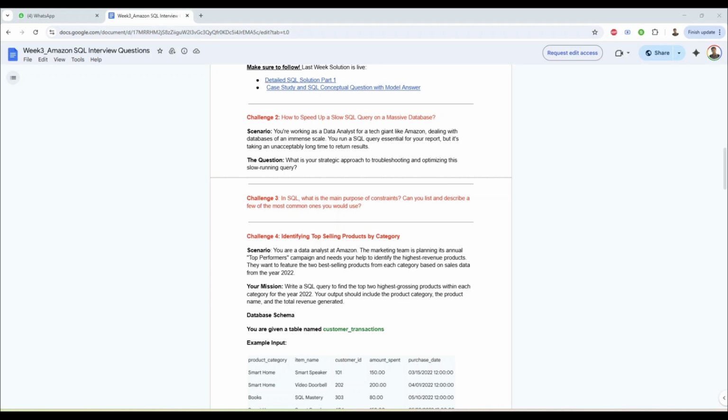Then there is NOT NULL, that ensures that a column must always have a value. It can't go without a value, so if someone is trying to insert null values into a column where it shouldn't be, then you would get an error. Then there is a default constraint. Basically you set some default value. By the logic, if nothing is getting into that column, the default value would be automatically populated, right?